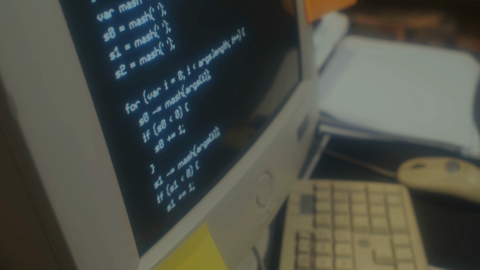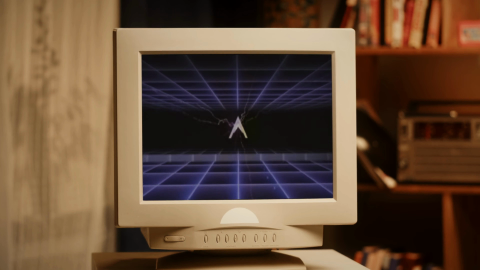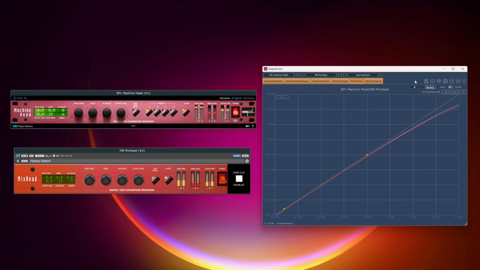The biggest and probably most important difference in authenticity is that the SPL plugin uses the original digital code, whereas Mixhead doesn't. That means that Make Believe Studios didn't have the original code for their Mixhead plugin, so they had to emulate. This will absolutely give differences, and that's fine as long as the sound is matching. So how similar or different are these two plugins actually? Let's find out after the sponsored segment of this video.